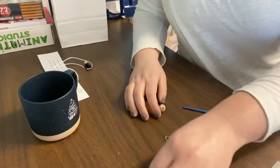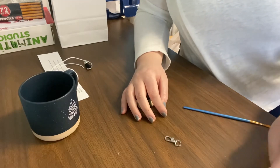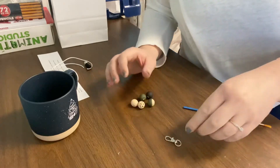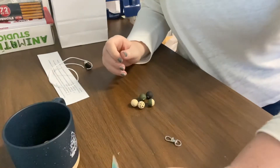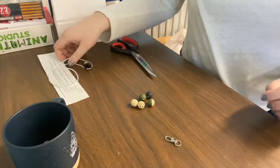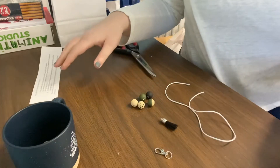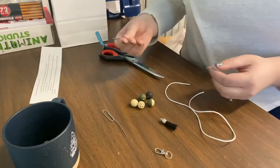So I'm going to show you how to put together your keychains now. We talked a little bit about painting — now we're going to talk about how to put it together. So I'm going to move all this painting stuff aside. You're going to need your string, your lobster clasp, your beads, your tassel, your paper clip, scissors, and tweezers if you have them.